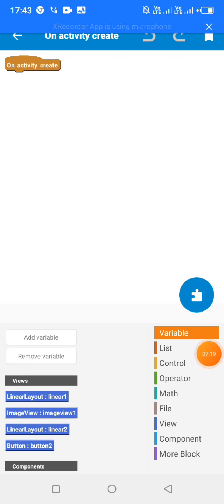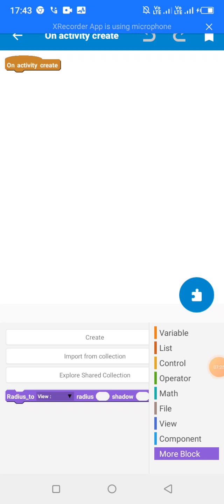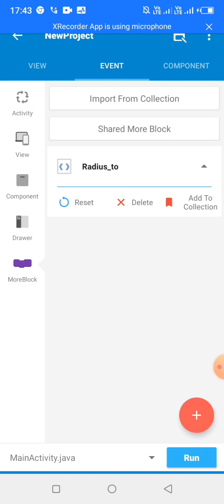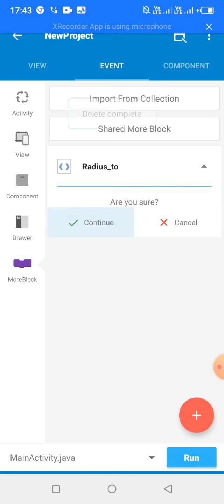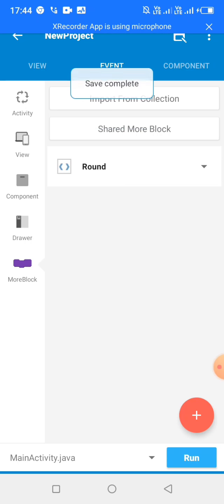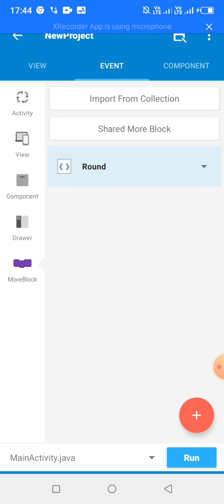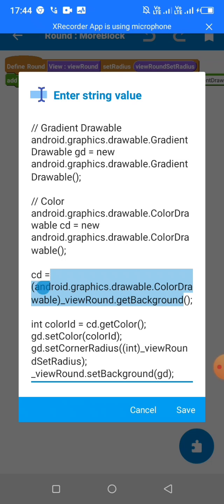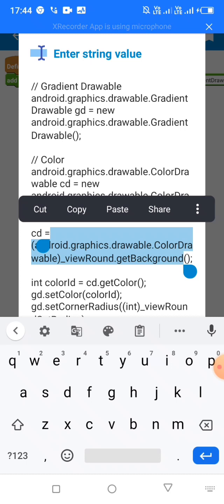Before we touch on the icon, then go to more block option. Okay, sorry, we made a mistake. We have done this radius button, so delete it. We have to import another radius from my collections, so choose this radius, which is only for buttons, like this gradient drawable and android graphics drawable, and so many gradients are available in this source.